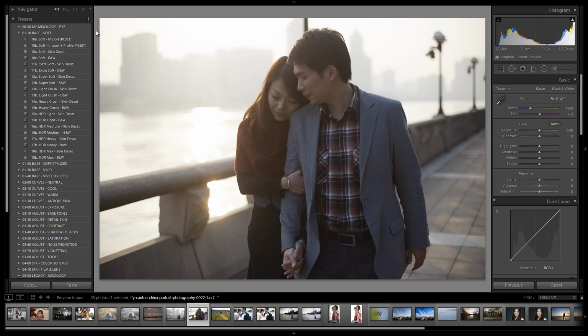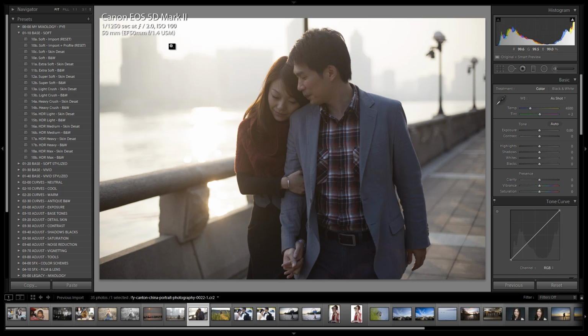the system works. So in this image right here, let's actually talk about this image for just 1 second. This was shot in Canton, China, and this is for a client of ours. Awesome client. They're such naturals in front of the camera, and we did kind of this series of walking shots. This is a street that they commonly walk down. It's, well, not really a street, more like a path. Right next to the river, just a beautiful scene, especially during sunset like right now, or at least right now in this image. All right, it was taken on a 5D Mark II. It was on a 50mm 1.4 lens. Again, a great lens to have. I mean, we get these beautiful images out of it.